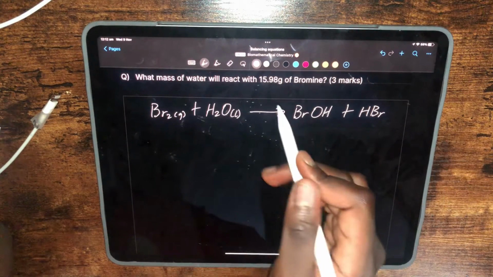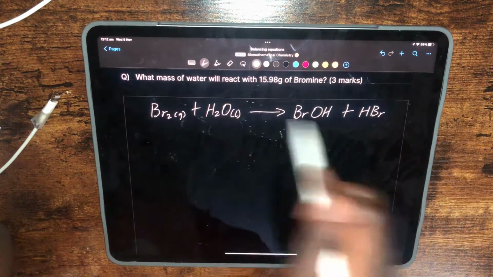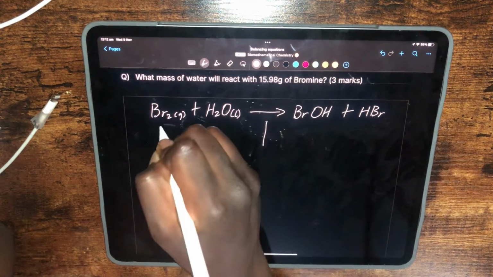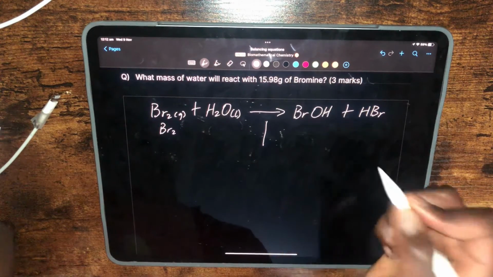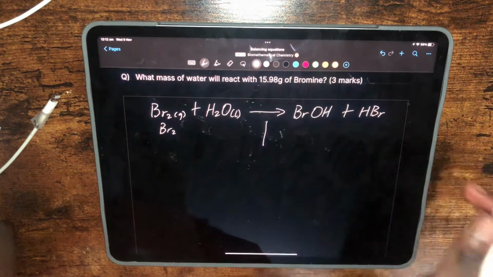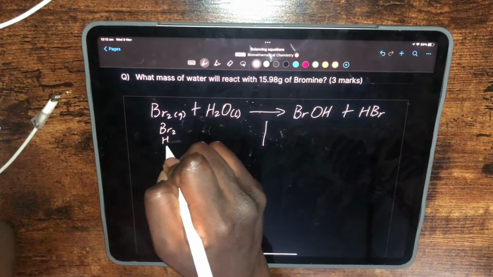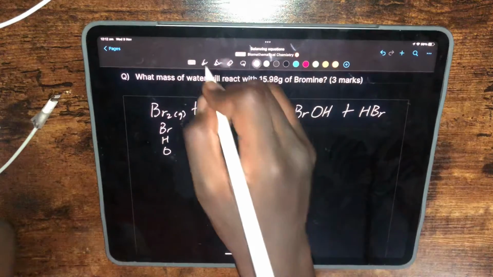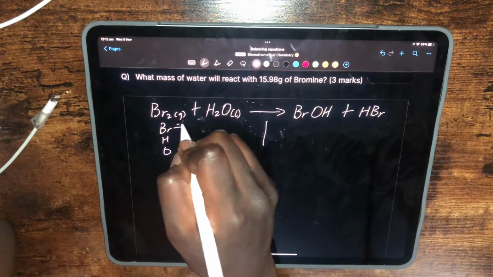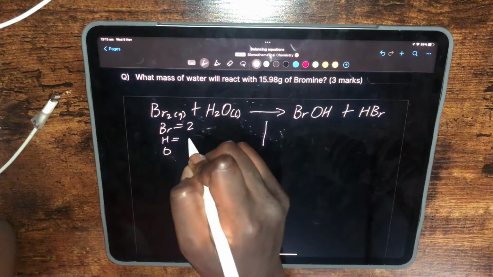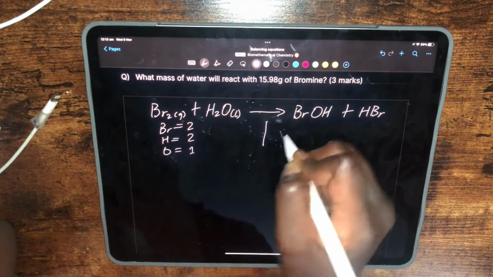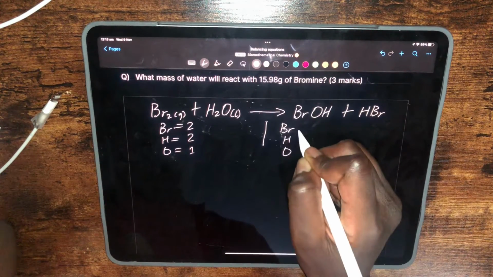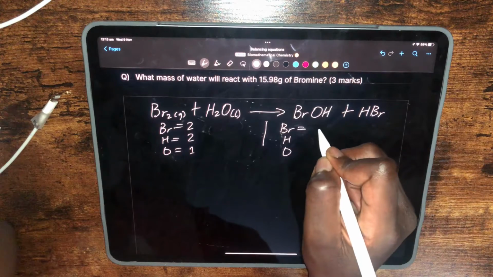But anyway, when I'm answering this question, I would write out the equation and make sure it's balanced, right? Br2, this is how I actually balance my equation. I can sometimes just look at it, but if there's too much going on, I just write out what I have. There's Br, H, and O. There's 2 bromines. This is something that you should know from GCSE, but in case some people didn't know it, you can write it this way. This is how I learned it from my teacher, Miss Coilas, a really long time ago.